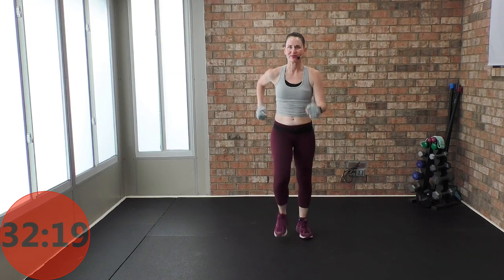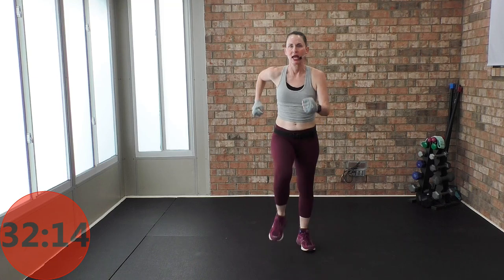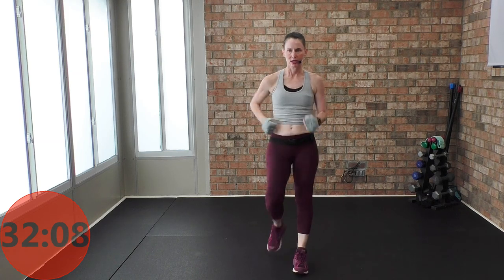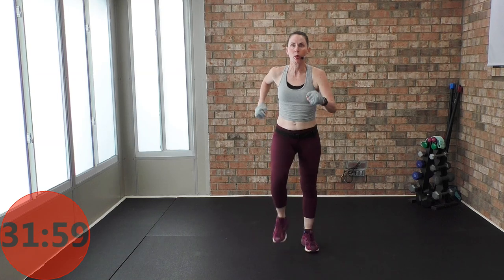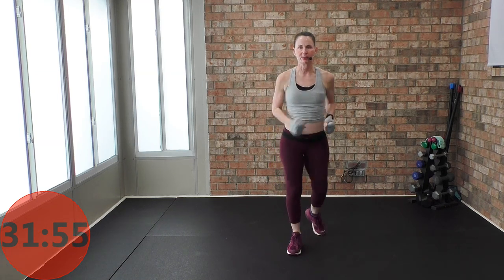Center, march for four, three, two. Tap forward and back. Four, three, two. March center for eight. Eight, seven, six, five. Use the arms, tap forward and back. Heart rate's coming up. Really getting our step count.